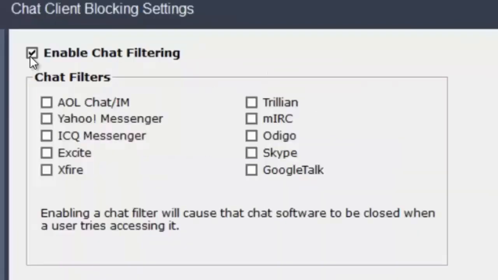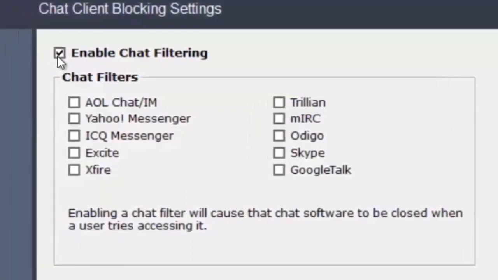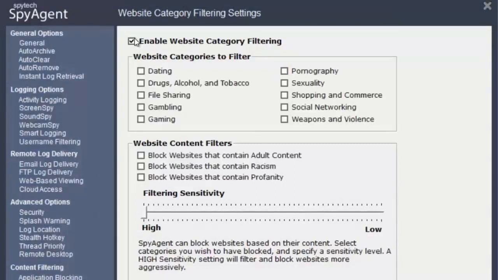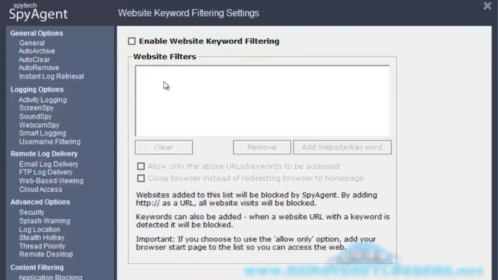And here are some additional messengers that can be blocked as well. Although Facebook chats are not listed here, they are captured and reported. The reason they are not listed is because most users chat within the Facebook web page as opposed to a standalone application such as on a smartphone. And the website keyword filter can be used to block any websites deemed inappropriate. A website can be blocked by URL or via keyword. If the keyword is detected on the site, the software will block it.